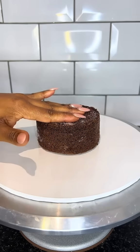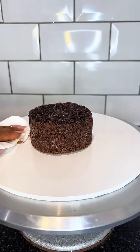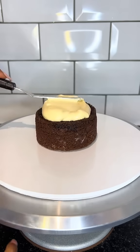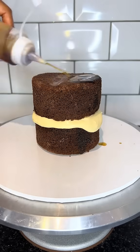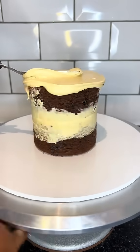Hello guys, today we're decorating a trust the process cake, but before we get into the design, first I'm starting out with a coffee and brown sugar simple syrup because coffee just brings out the flavour of chocolate, and then I'm layering in some white chocolate and hazelnut ganache and then topping it off with another layer of cake and simple syrup, and this flavour is literally giving Ferrero Rochers.